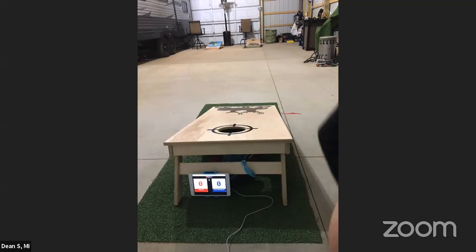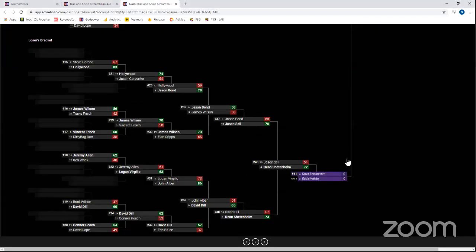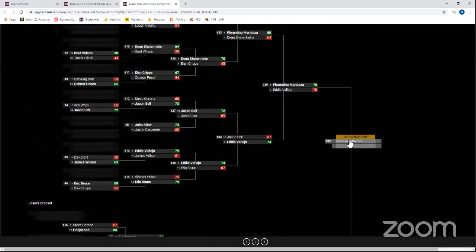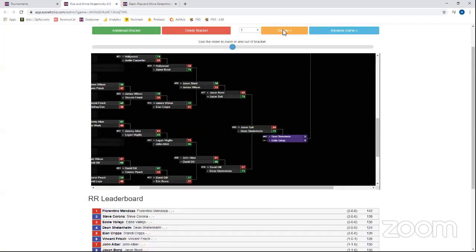That means we got Dean versus Eddie Vallejo. Eddie, I'm going to ask you to turn your camera back on. Okay. We got Dean versus Eddie. And I'll go ahead and show you my screen here. That way you guys can see. We got Dean versus Eddie, and the winner will play Florentino in the finals. Dean versus Eddie. Here we go.